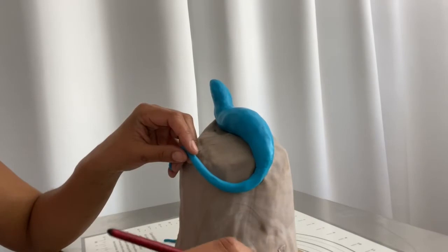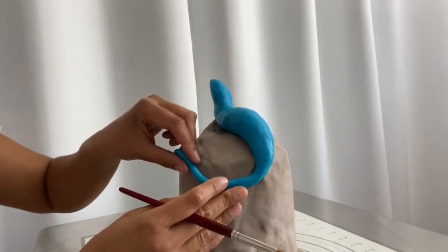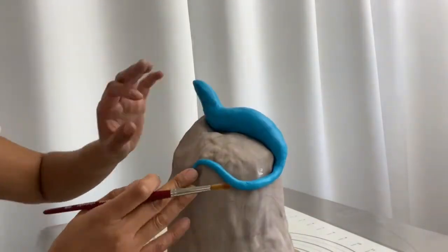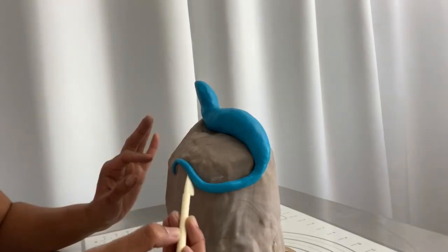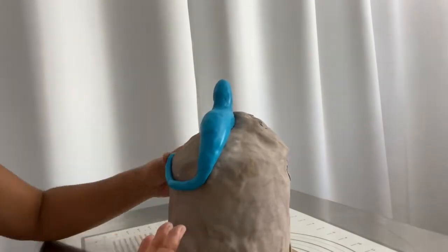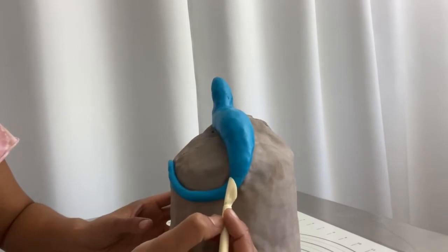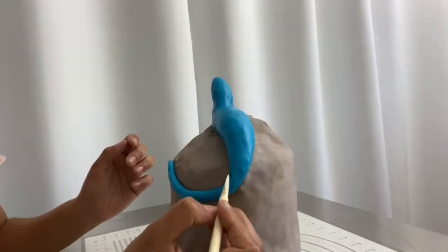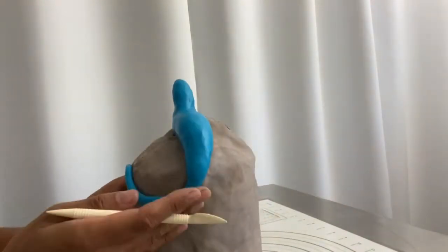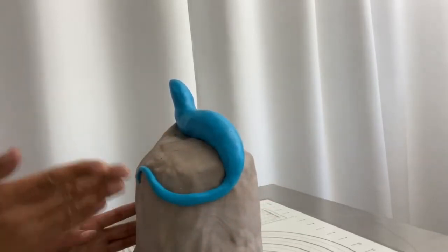I've just got a little water down here and a brush, and I'm going to paint a little on where I want his tail to be sticking. I'm going to use my tool to sort of get the curves exactly the way I want them to be. I'm just brushing the seam with a little bit of water, and then I'm going to just take my tool and blend that seam out. That's what's great about the modeling chocolate, is it allows you to keep blending and the seams hide really, really well.